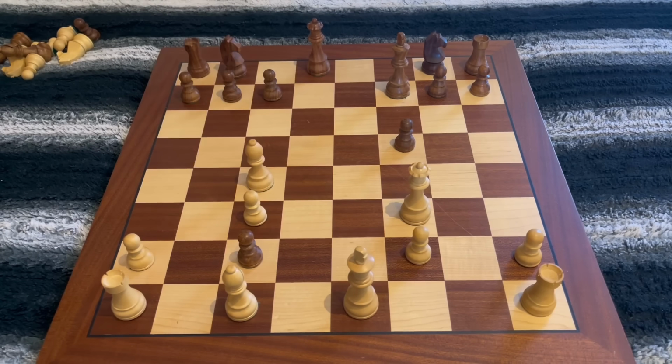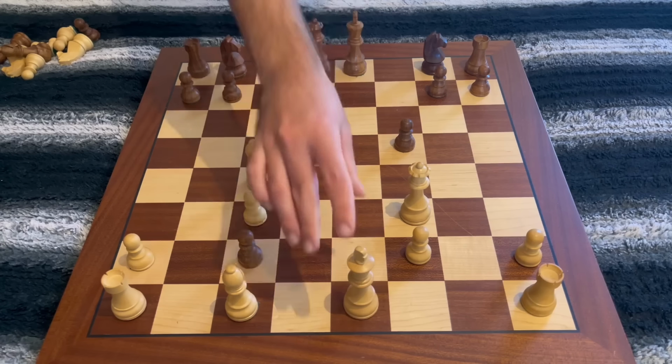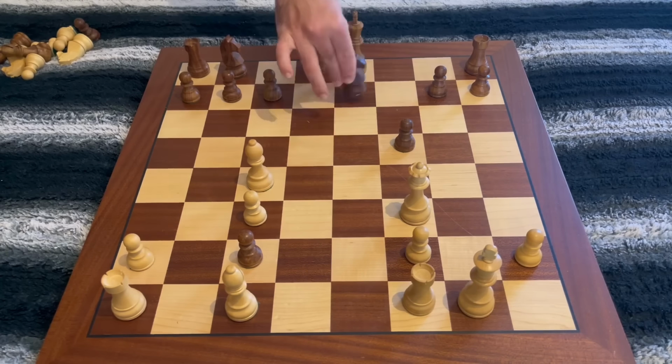Bishop to c4. Let's give power to our pair of bishops, which are super solid. Also, this king can't castle anymore. It has to move back. And what are we gonna do? Well, obviously we can still castle. We don't have this pawn, but that doesn't seem like a big deal. We castle, bring the rooks into the attack, and they have to defend over here.